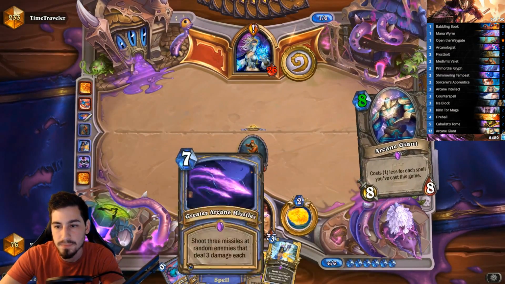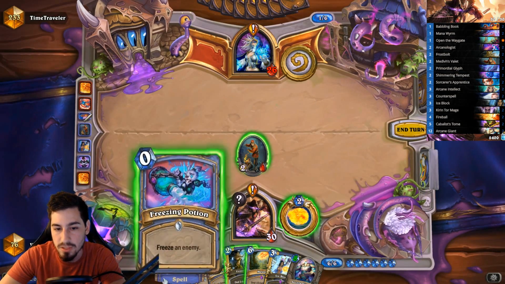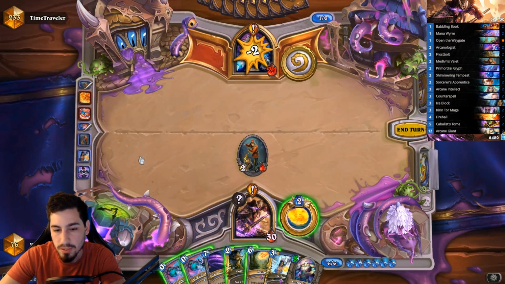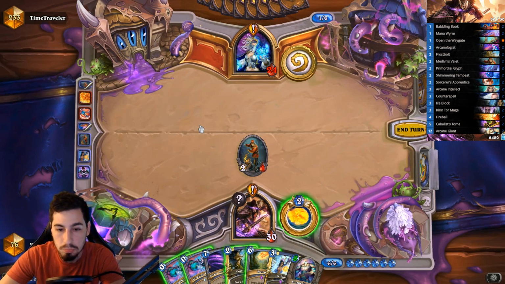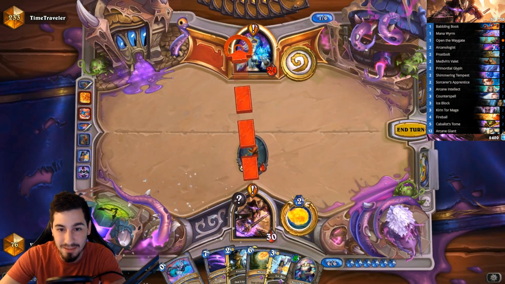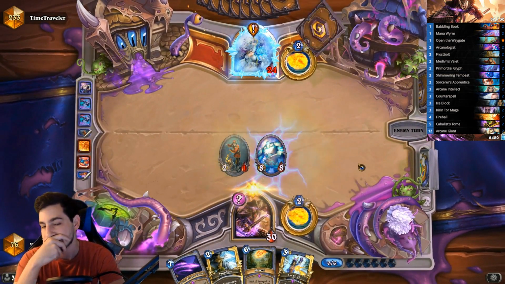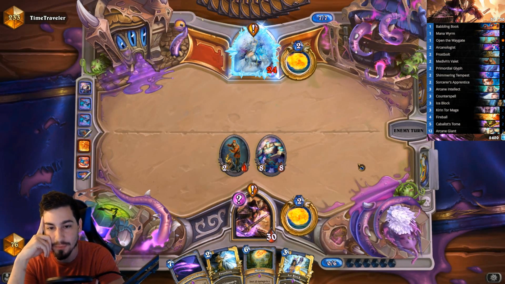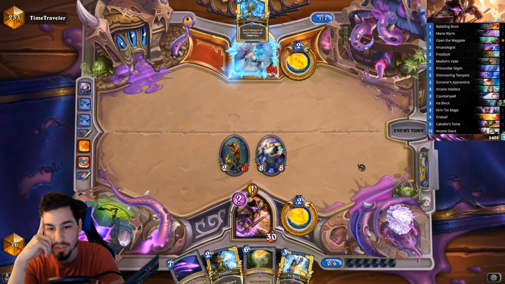Okay. This guy gives no fucks. We actually could just summon the Giant now. We could go Freezing Potion, Giant. Do we want to do that? I mean, it doesn't sound like the worst thing in the world. It stops him from toming, it stops him from doing a lot of stuff. But the problem is he now knows that we're Arcane Giant OTK.